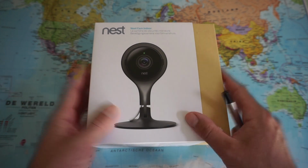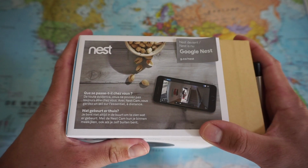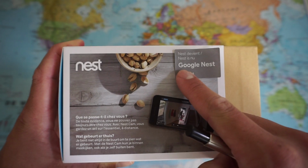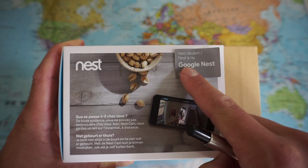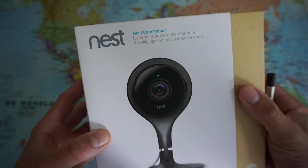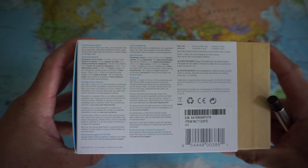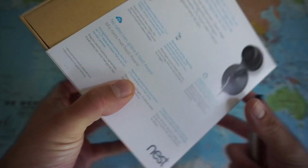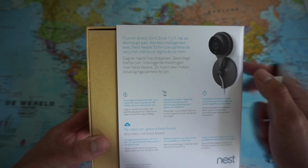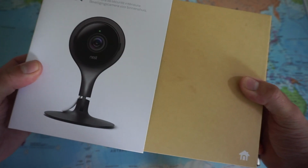So first of all, let's have a quick look at the box. This is the Dutch version of the Nest. As you can see, Google bought the Nest company, so Nest is now part of Google. Here we can see a photo of the camera. We have some of the specifications here on the back. Very nice box. We have some product information and some information about the cloud subscription.